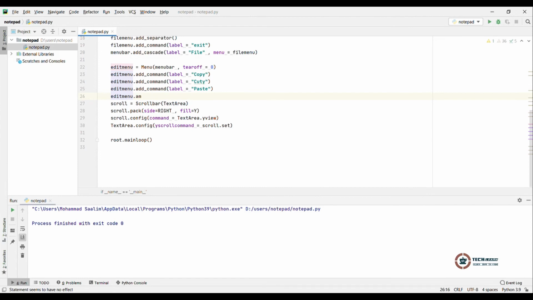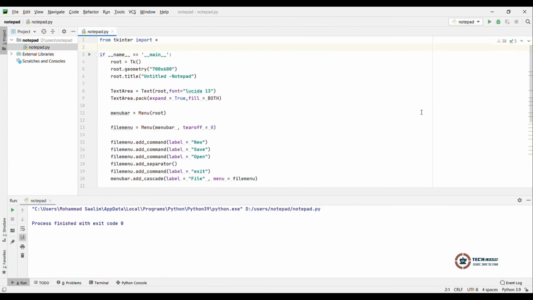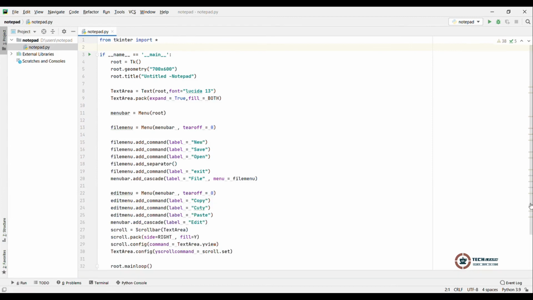This should be menu bar dot add cascade, and it is label is equal to text. Now write the text that should be displayed, and my label should be the edit menu. As you can see, I have written Edit Menu.